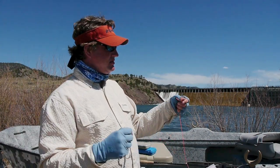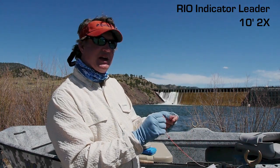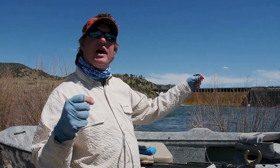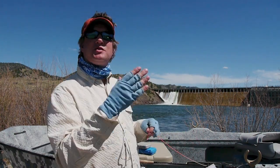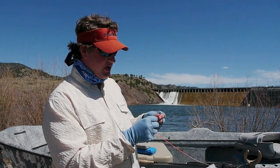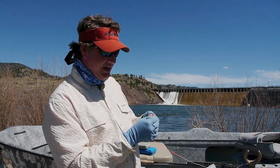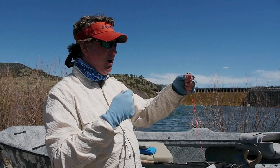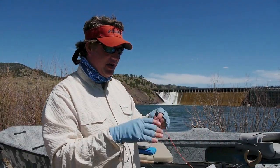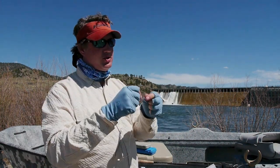So what we have here is a 10-foot 2X indicator leader by Rio in conjunction with the indicator line. It tapers very rapidly for 2 feet and then goes to straight 2X. It sinks very, very rapidly, and that's what we want when we're nymphing, to get the fly there very quickly. So we're just going to loop this on. What's great about the 2X for 8 feet of the leader length is that if we ever want to alter the length, we just tie in more 2X. It eliminates going down there and wondering, is this 3X or 4X, what do I need? Just go straight 2X.